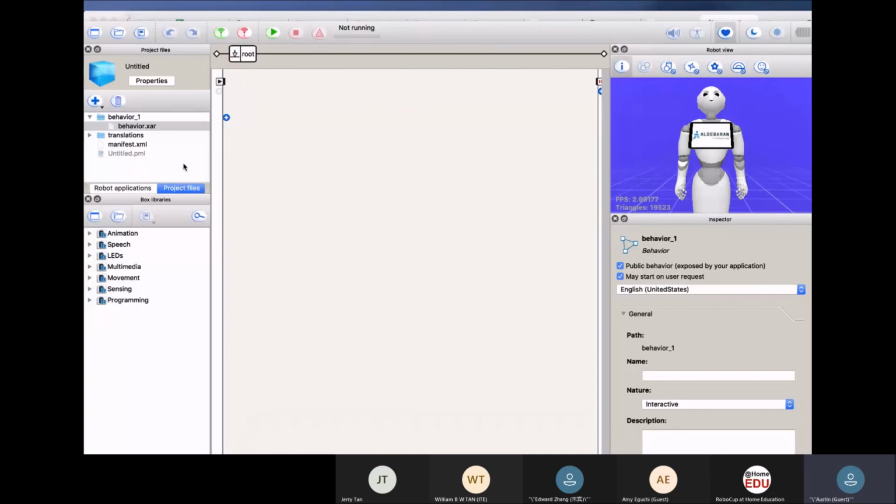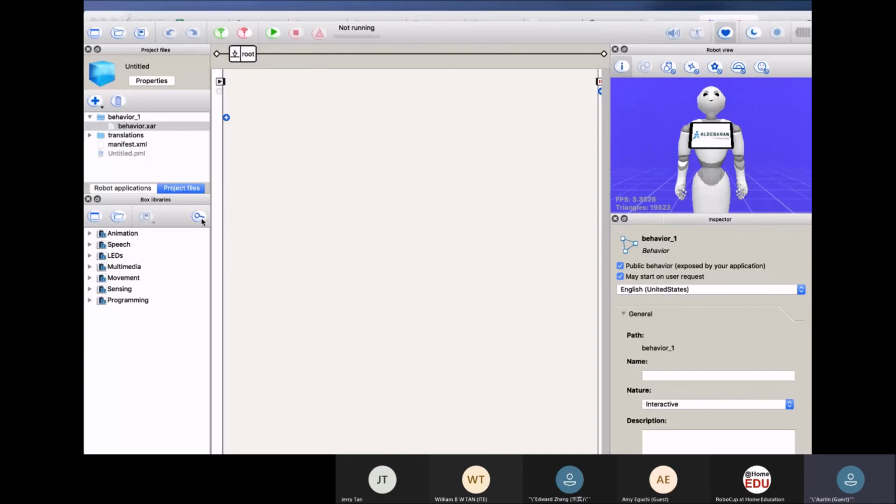The panels here: we've got the project files, the box library, the robot view, and the inspector. That's all for this class, of course, to learn how to make Pepper do some animations. So we're really focused on these panels: the box library, the robot view, and the inspector.